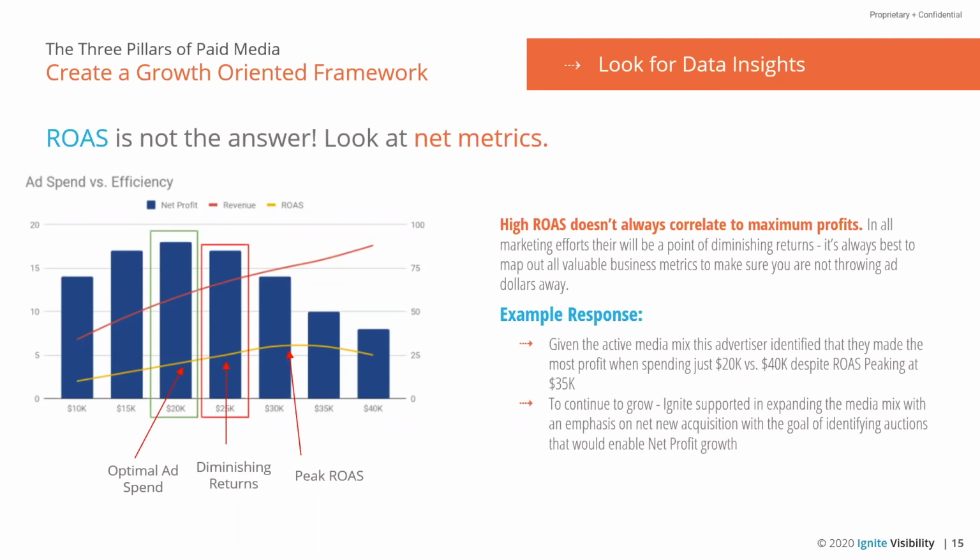And also, when you notice that you're hitting the 20,000 where you're maximizing net profit, what that's showing you is that you have a set of campaigns or a media mix that's optimized perfectly for 20K. Now the goal is, how can I pivot to create another initiative, another campaign, another strategy to allow me to move my ad spend further while maintaining a gradual increase in our net profit.